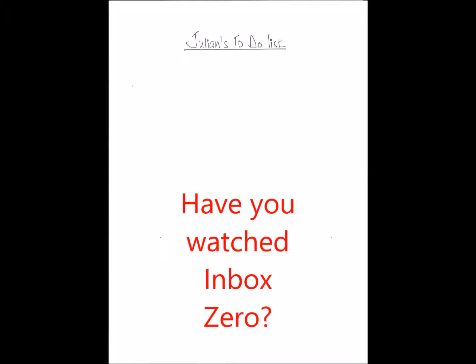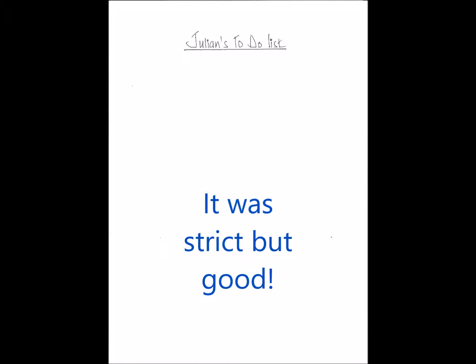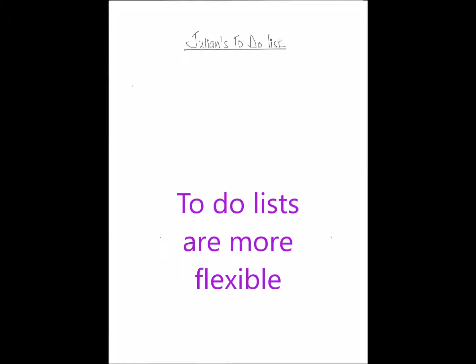Welcome to my second productivity video, this time focusing on to-do lists and making them as useful as we can. In my first video I looked at Inbox Zero, and in Inbox Zero there were some very strict rules that if you don't abide by, the system simply collapses. With to-do lists they're a lot more flexible, so I'm going to give you just some hints and tips today on how to make your to-do lists as effective and as useful to yourselves as possible.